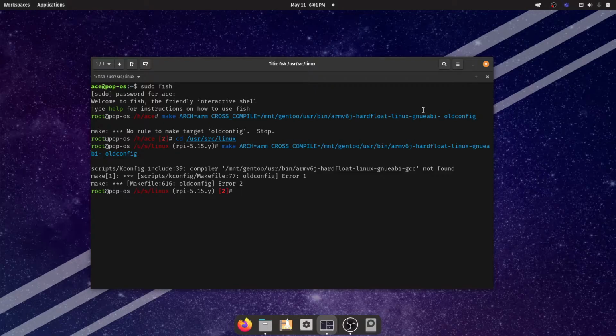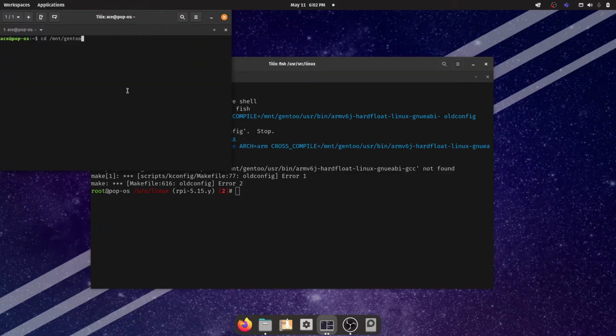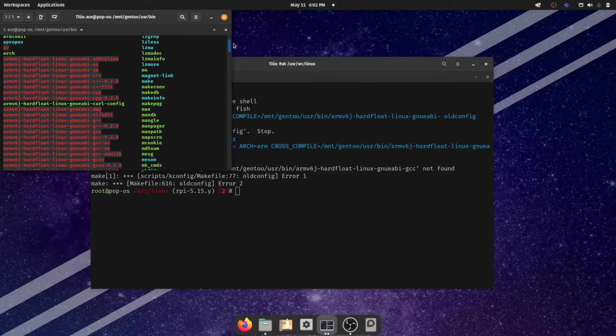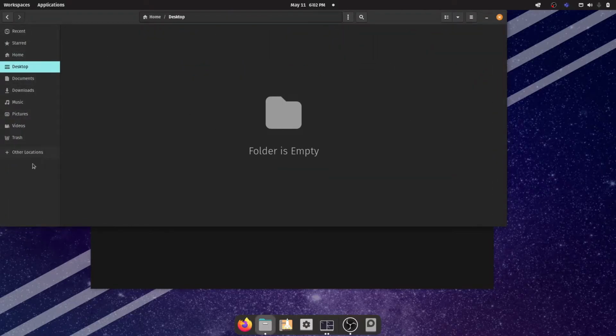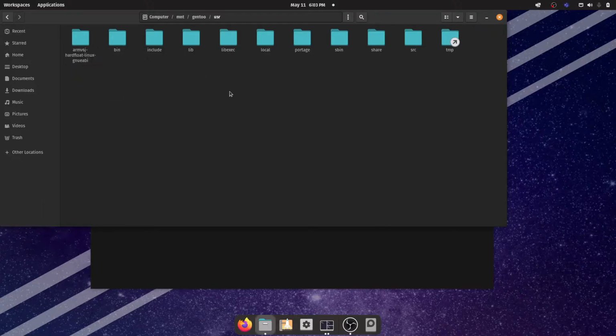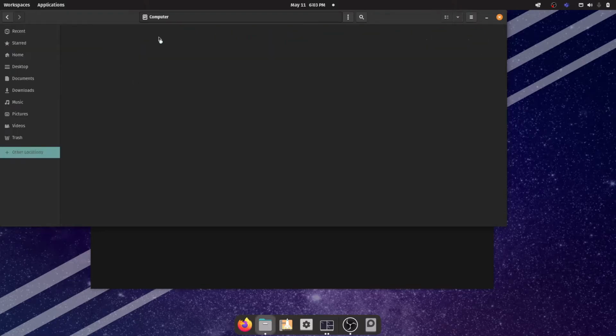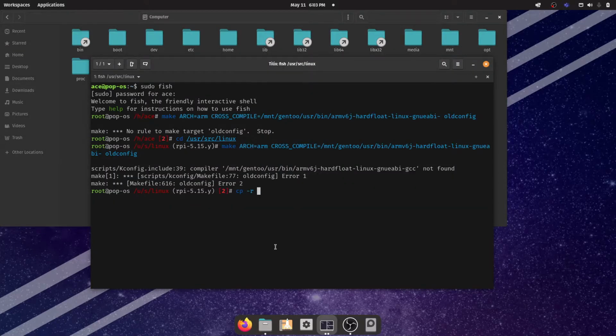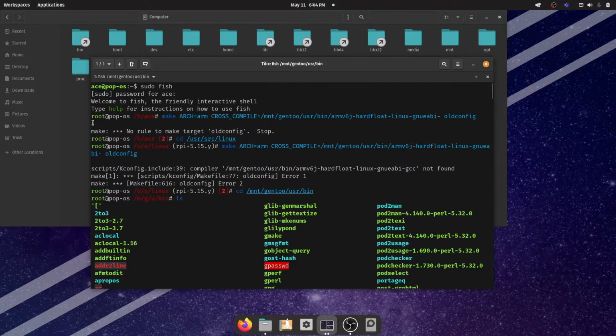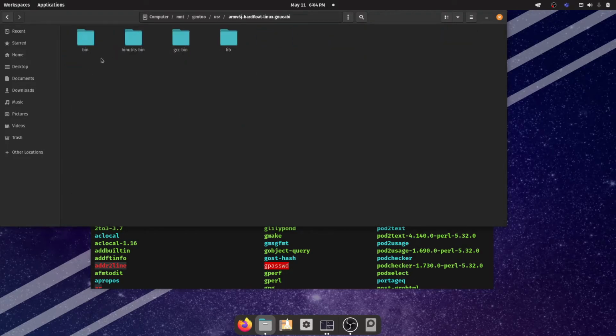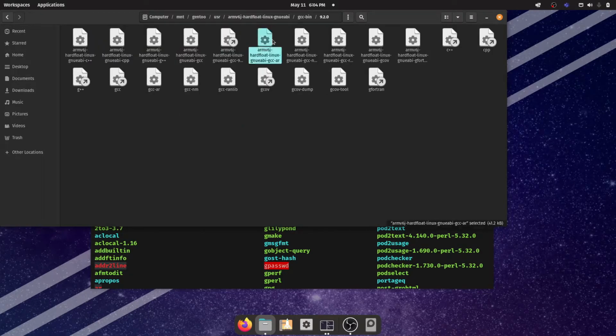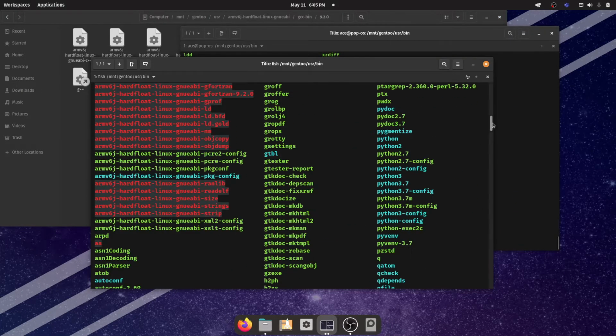So there are a lot of broken links which are highlighted in red here in the ARMv6j hard-float folder that we downloaded. And fixing broken links isn't a thing. We have to delete all the links and create new ones. But there are just way too many links that we cannot individually create. So I have tried to fix the folder architecture so that I place it in a particular way where it automatically accepts it. So I've tried multiple things to fix this issue.